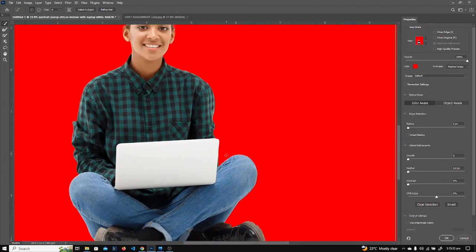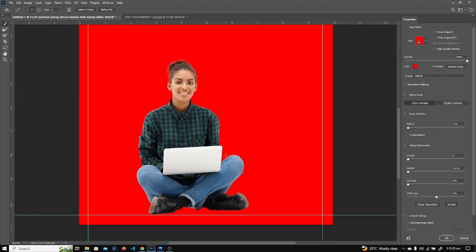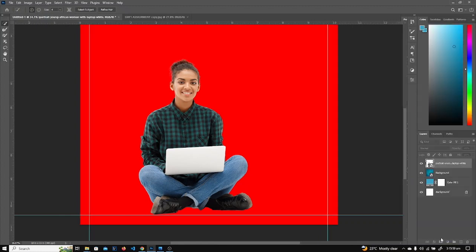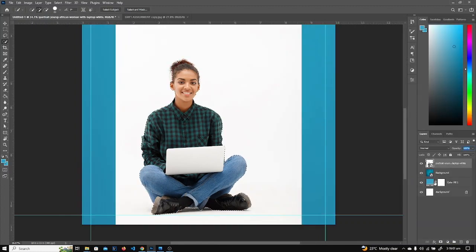So we don't need to go and use the lasso tool to do a cutout. You will spend a lot of time, and time is money. Your client will be waiting for you. There are also many tools online. You can search for remove background. There are sites where you can just remove the background, save it as a JPEG, and you are good to go. So I go to OK and then I duplicate.